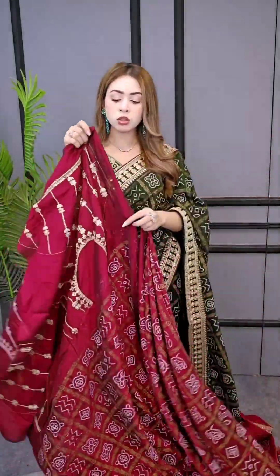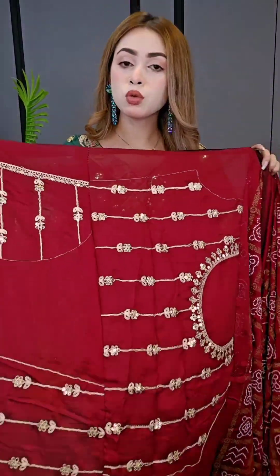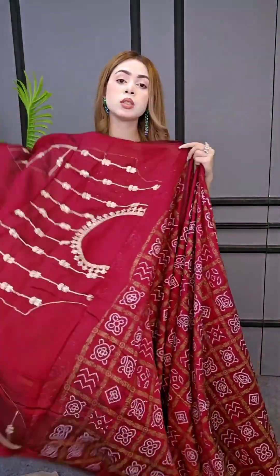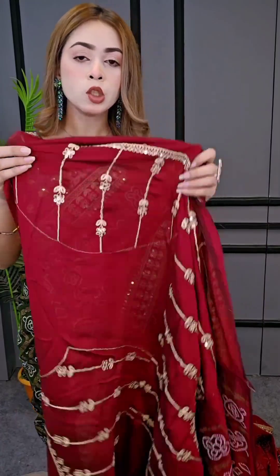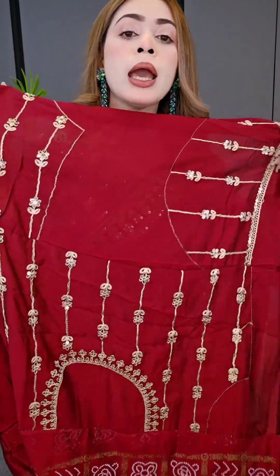So I will go to one of the main parts, and this gorgeous blouse part is provided to you. You can see the blouse. This one is already gorgeous and beautiful. I will be very surprised. This is the wine red toner — one gorgeous red and wine maroon toner — saree and blouse, both.